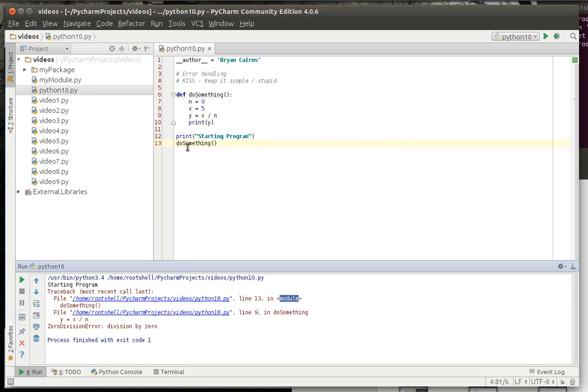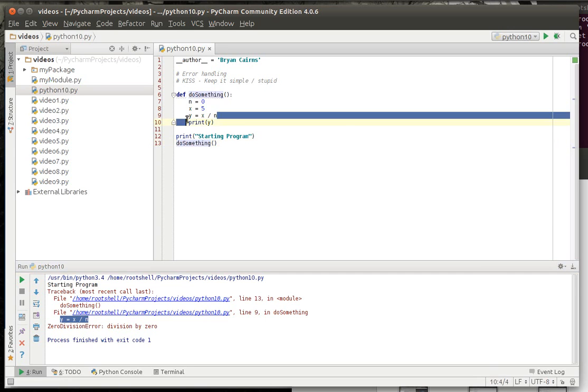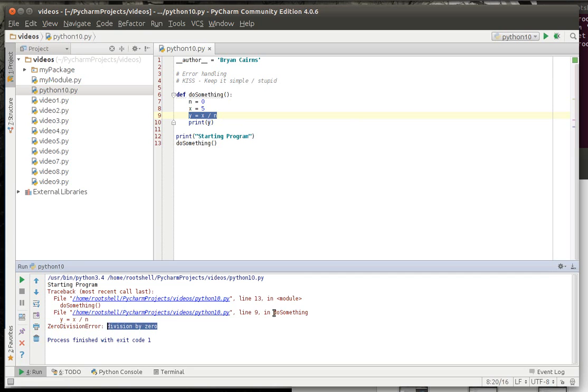So line 13, do_something, so we know instantly it's coming from do_something. But it goes a step further and says line 9 in do_something, and it gives you the actual code that's causing the error, line 9, this guy right here. And it gives you a description, ZeroDivisionError: division by zero. If you've taken any sort of rudimentary math class, you know you cannot divide by 0. I'm horrible with math, and even I know you can't divide by 0. It's just not possible.